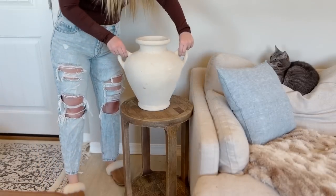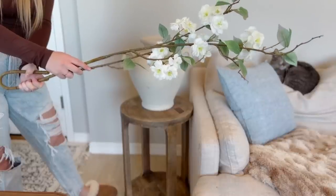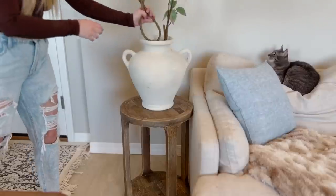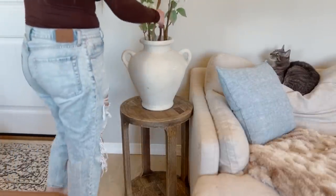I have a little side table on this corner that was feeling a little bit empty, so I added this big vase. And I'm also adding these giant tall cherry blossom stems. And this piece is just gonna really make a statement and kind of set the tone for the whole room.